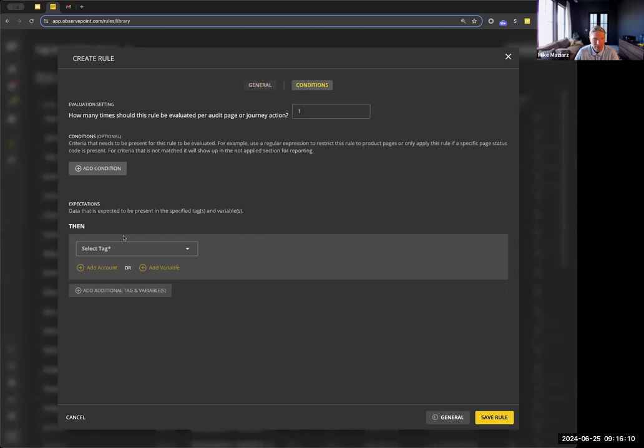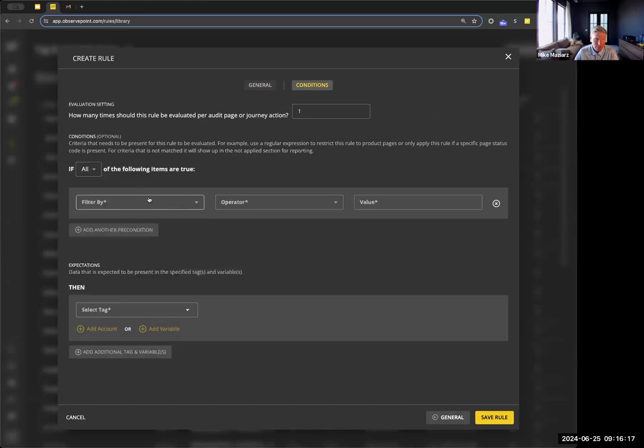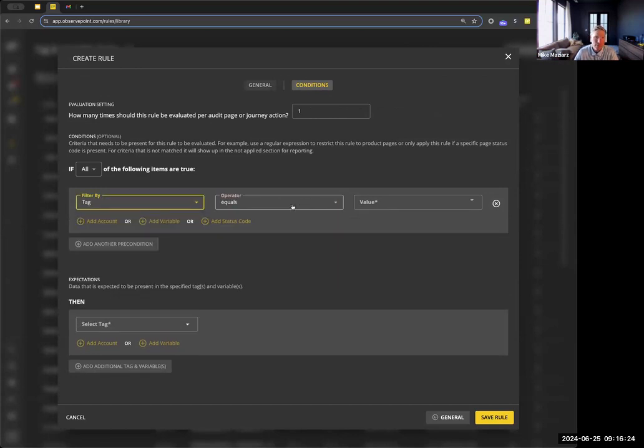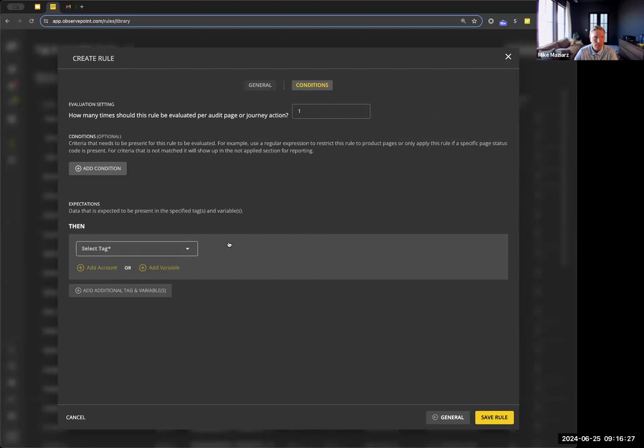From there, this is where we go ahead and add our conditions. This is a generic one. I kind of expect my analytics to be everywhere. If we want to be more specific, we could add an if condition saying, hey, if the URL is this, or if this tag isn't there, then don't apply, things like that. But for this main rule, very simple, right? We can come in here and search for our analytics tag. So if we want to look for Adobe, we could do that one. Or if it's Google, it's kind of the main two players in the space, we can just say, hey, I just expect on every page there to be a Google Analytics tag, and save the rule.